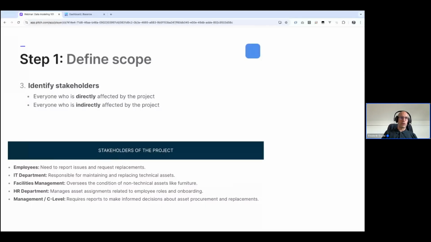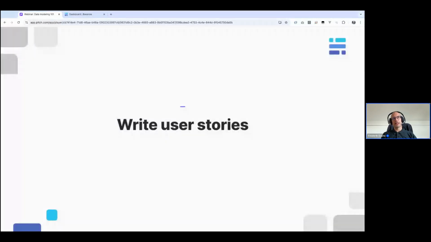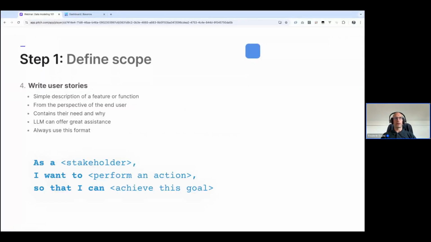And now one of the more crucial steps is we are going to write user stories. And a user story is a very simple description of a feature of something that needs to be part of the project, written from the perspective of the end user. And it always contains what he wants to do and why he wants to have this feature.